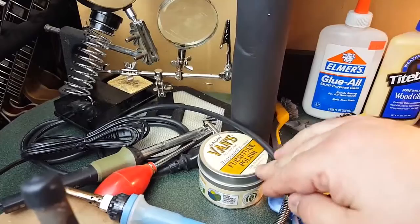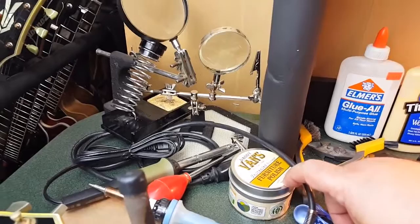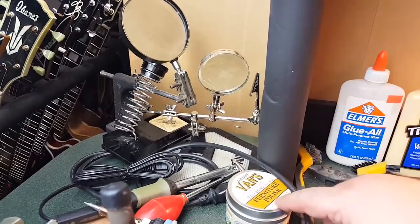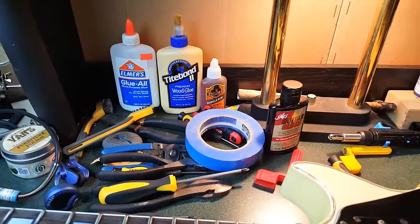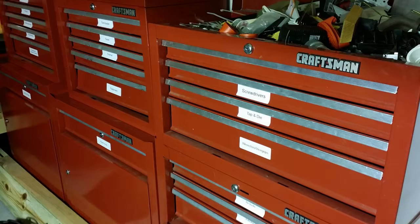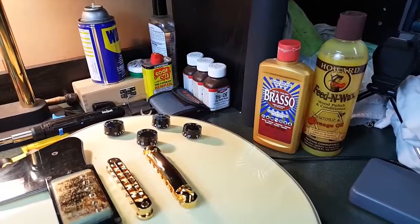A little bit of furniture polish — this is a wax I use very rarely for guitars, but once in a while. That's actually used for windows; when I'm trying to free up some jammed windows that wax really works well. And this is a feed wax — not really for guitars though, that's more for furniture, but I'll use it a little bit.